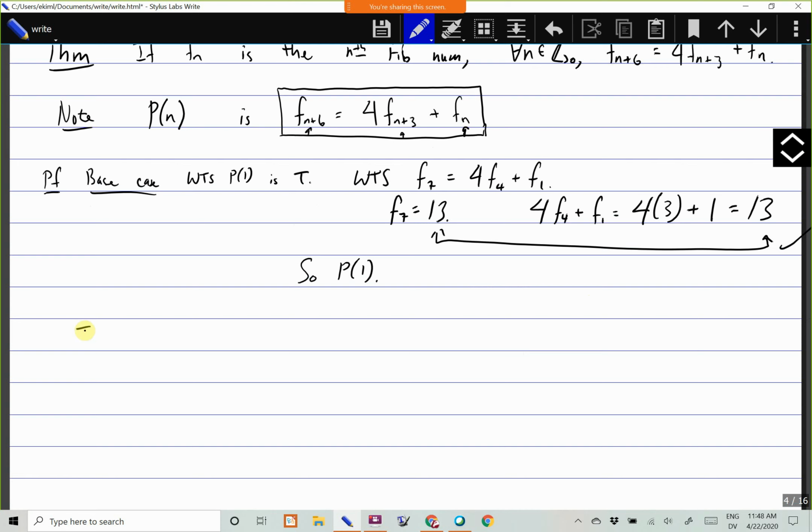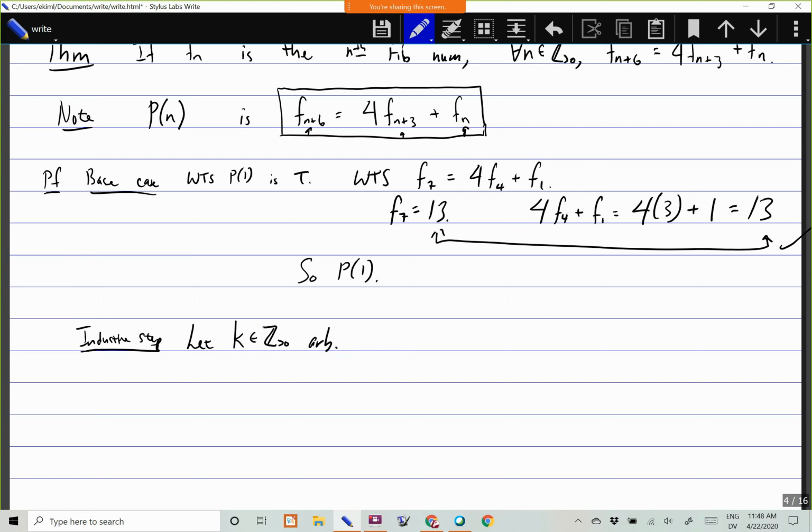So, the inductive step. Remember that the inductive step starts with: for all positive integers k. K is a placeholder variable, but I'll go ahead and use k. So let k in positive integers be arbitrary. We can almost think of this as a random choice. We don't get to pick what k is. The reader is going to pick whatever positive integer they want to be k, and it's fixed. So we can't keep changing it. It's not a variable.